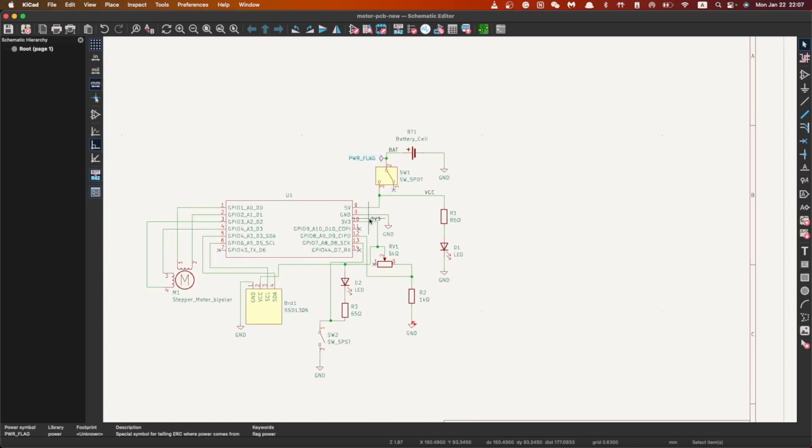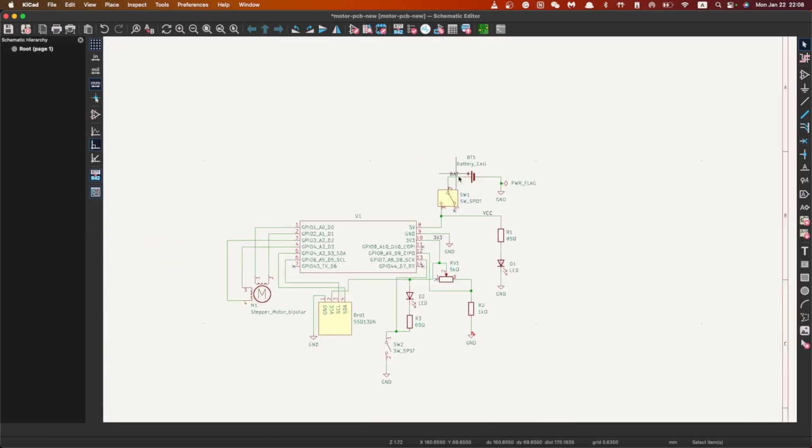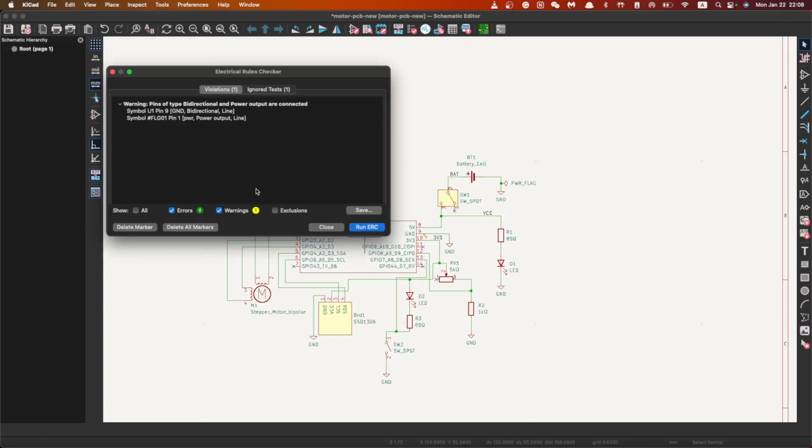So I assume that G and D should be provided with the PWR flag as well, because it is a label being used here. We are not using VCC anymore, and since the battery here is really here, there's no need to create a PWR flag for this BAT labeled wire. So let me do this the last time, and we can see the error is gone. And I think this warning is acceptable, so we'll just keep it.